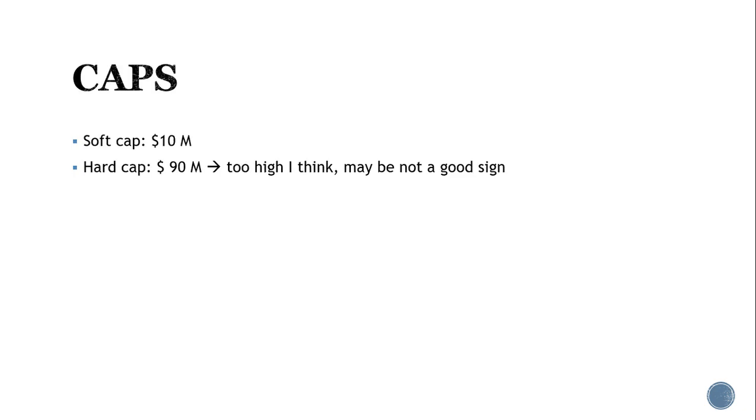Cap. Soft cap is $10 million. Hard cap is $90 million. In my opinion, I can see the gap between hard cap and soft cap is really far, and the hard cap is really high. As an investor, I think this may not be a good sign. Just in my opinion, you guys still have to do your own diligent research.